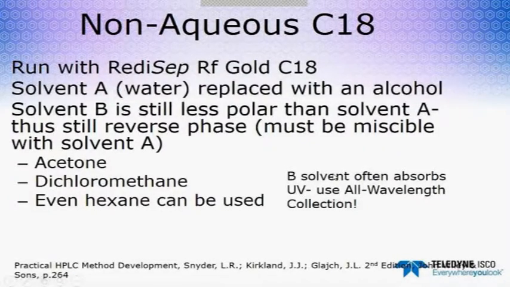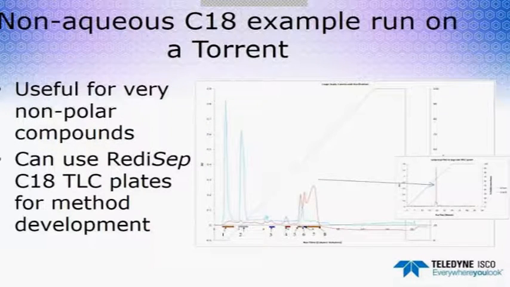These solvents often absorb UV, so you can use the all-wavelength collection feature on your CombiFlash system. And it's very useful for very nonpolar compounds. In this case, lycopenes were purified on a Torrent, a very large column, using non-aqueous C18. You can use the C18 TLC plates for method development and determining which solvent system works best. In this case, we're interested in the large peak. And by HPLC, you can see that we purified the lycopene essentially pure. The solvent system over here was methanol and dichloromethane, and the lycopenes absorb at 450 nanometers, so it was well away from the dichloromethane absorbance.